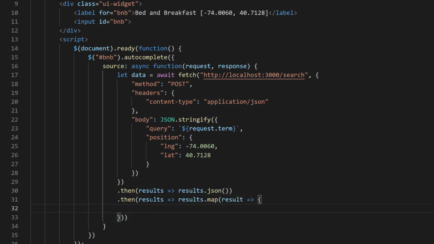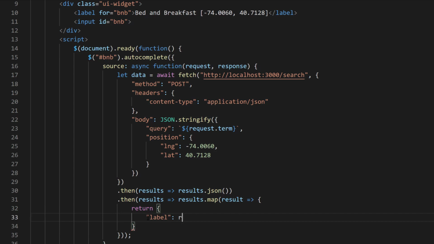And this is where we actually start doing our formatting. So for our formatting, let's go ahead and say return. And we're going to return an object, and this is an object that jQuery UI is going to expect. So it's going to expect a label, it's going to expect a value, and it's going to expect an ID, all of which is information that we actually have within our document. So let's go ahead and return that object. This object is going to have a label.